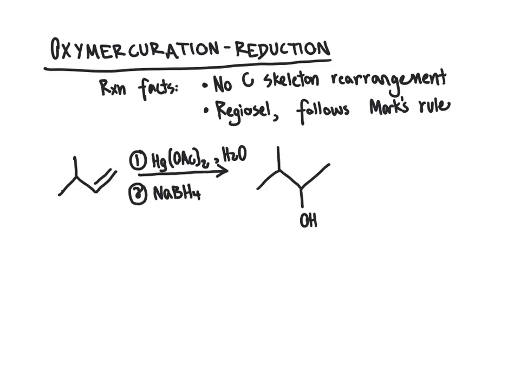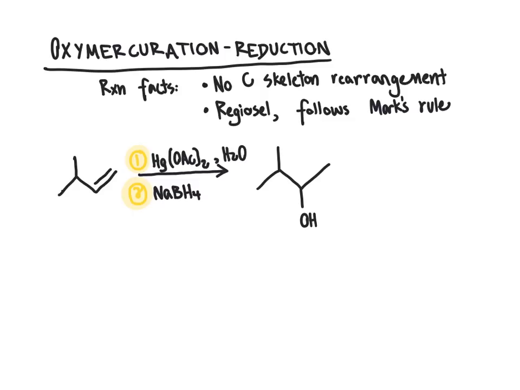So this is a 2-step reaction, and the number 1 and number 2 there are critical, because what those indicate to us is that we have to add the first reagent first, wait for that reaction to finish, and then add the second reagent. You can't dump all those things in together, or they will cross-react, you won't get the right product, etc. So number 1 and number 2 indicate the order in which those chemicals are added to the reaction mixture. We are going to go through the reaction mechanism for the first step of this reaction.